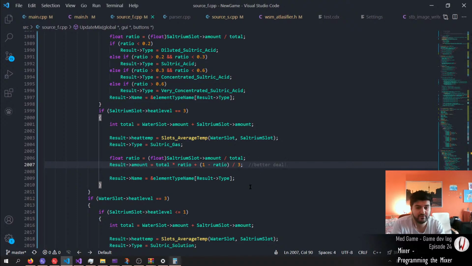Plus the third of the difference, I guess. So if it's like 5, you get a little bit more. So if it's like 1, the difference is 9. The difference is 9, 3, so it makes it 4.